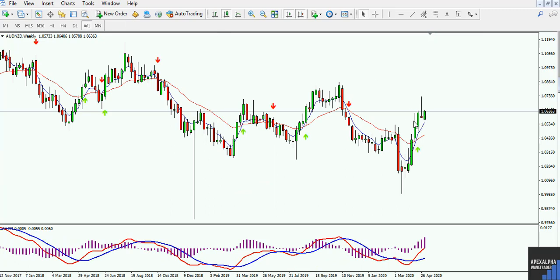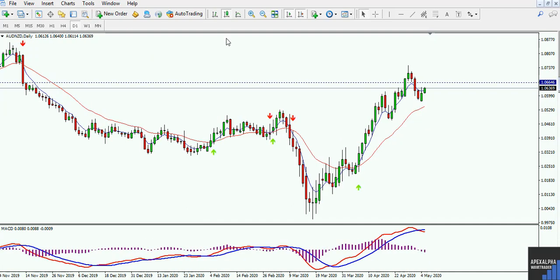So what we are looking for here now is, if I mark this entire region as a region of support and resistance. So I'm just going to mark it here like so. And you can see we have this beautiful spinning top. So this is a reversal candle. All right, this is a reversal candle. So basically we are waiting to see what happens here, whether the market is going to go up or down.